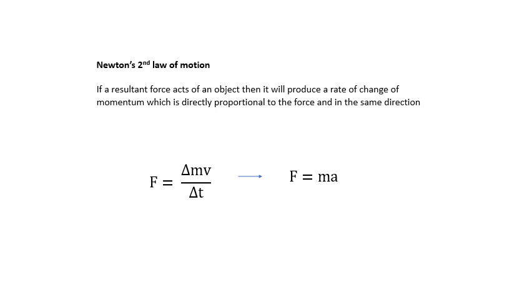Now, strictly speaking, F equals ma is not Newton's second law. It is from Newton's second law, but it is the equation you're most likely to use. But don't forget delta mv over delta t. There's a lot of situations where we're going to use that one. And again, F res equals ma. Remember that it's the resultant force. There may be several forces acting on the object. It's the resultant force that we're interested in.